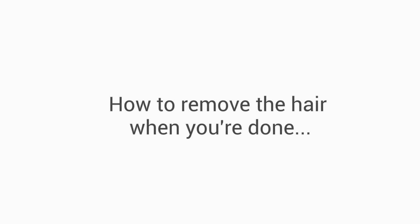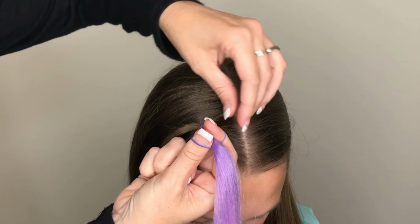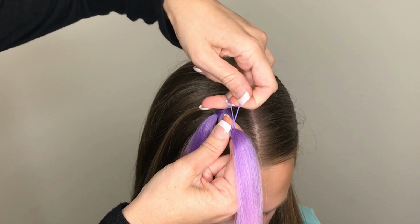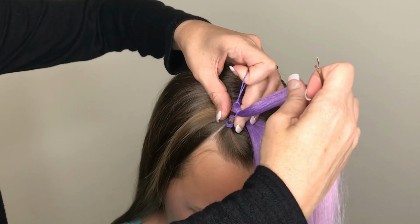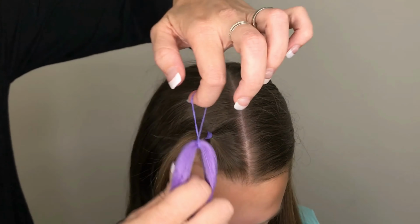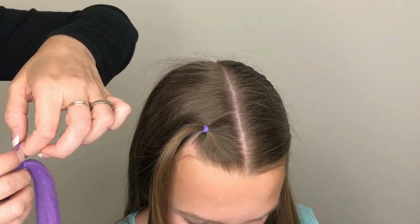Real quick, before I go on, I want to show you how to take out the hair when you are done. Before you take it out, you will want to secure it together with a new elastic. To do this, stretch an elastic between two fingers, bring them under the hair, and then pull one end of the elastic through the other end and pull it tight. Then carefully find the original elastic and cut it out of the hair with a seam ripper. When it comes out, the new elastic will keep it secured together and ready to hang up until the next time you want to use it.